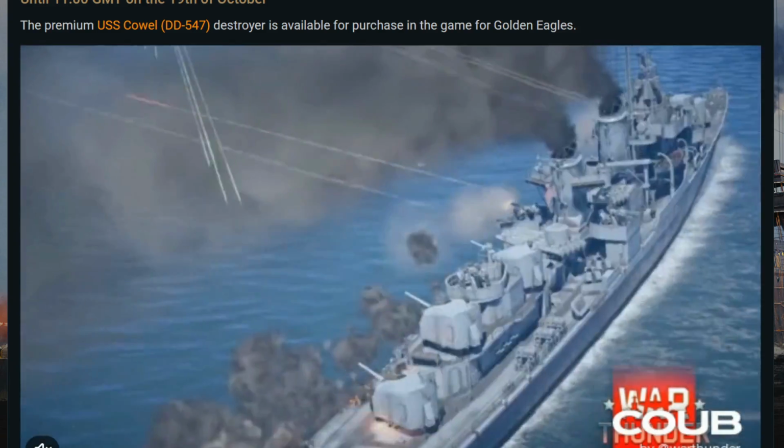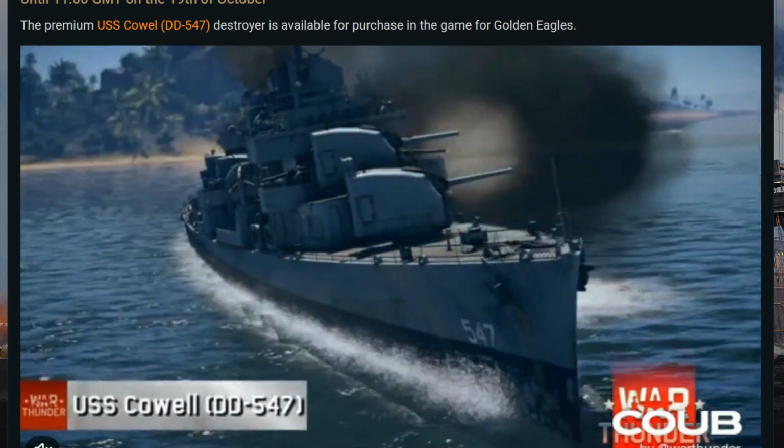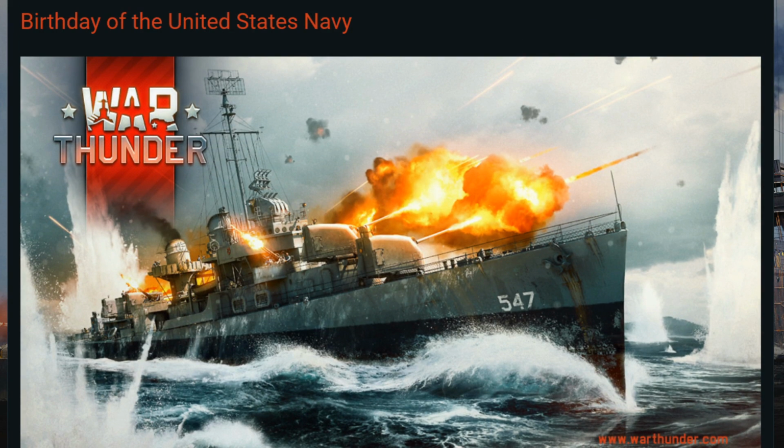But yeah, the USS Cowell is here. It would have been nice to have a decal. It would have been nice to have something to celebrate the US, some kind of little event, you know, play 5 naval games or win 3 naval battles and be able to get this. But hey ho, it is how it is. It looks like we only get the wonderful Cowell.